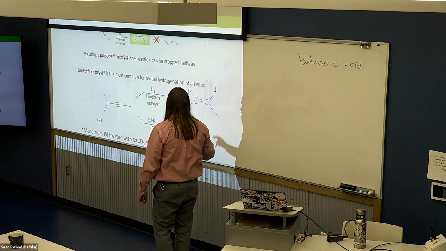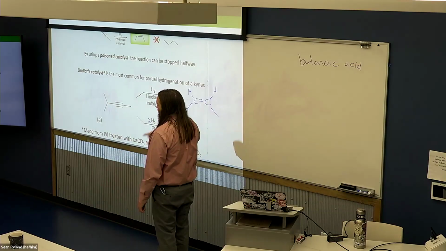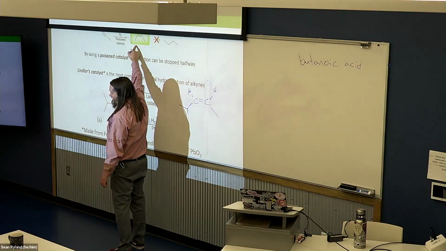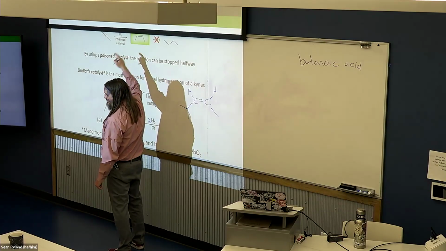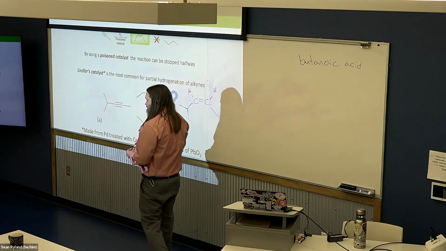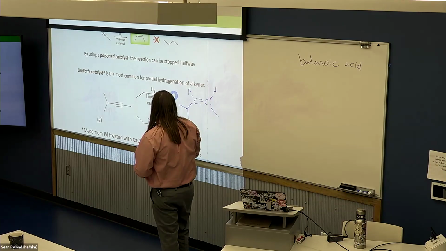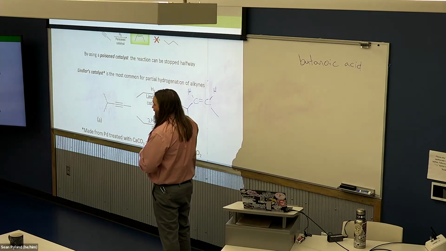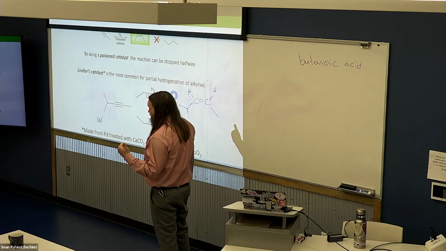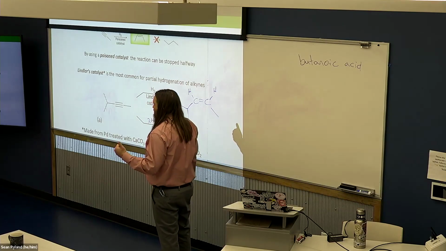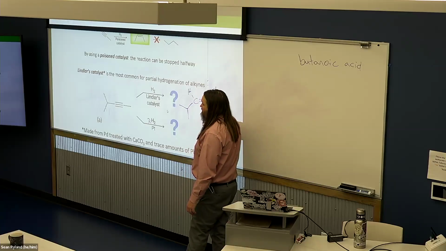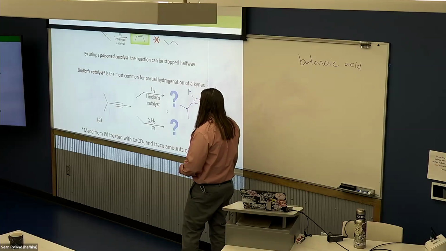Isn't it one hydrogen up, one hydrogen down? That's the other one. Lindlar's catalyst always makes the cis product. Okay. So then the other side is always gonna bend down, or up, as long as it's the same direction. As long as your hydrogens are pointed the same way on the same side, then whatever else was attached is gonna wind up being on the same side as well.